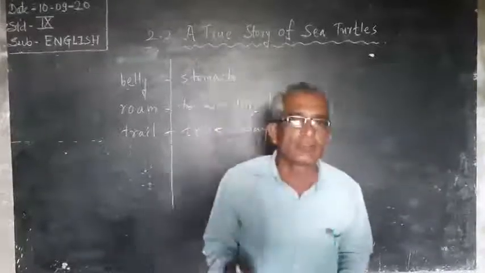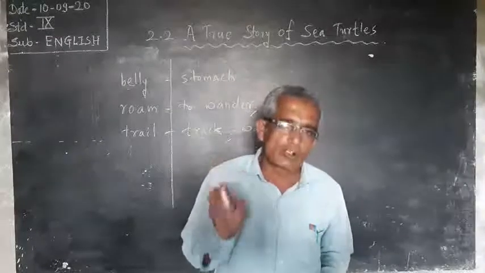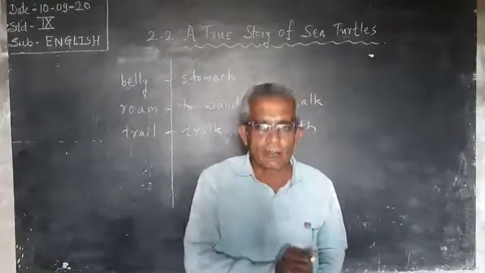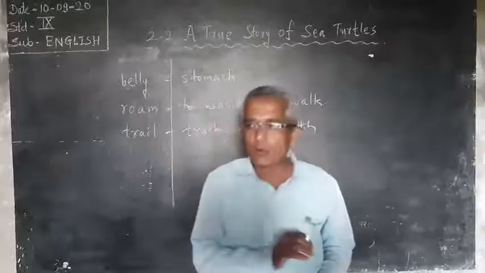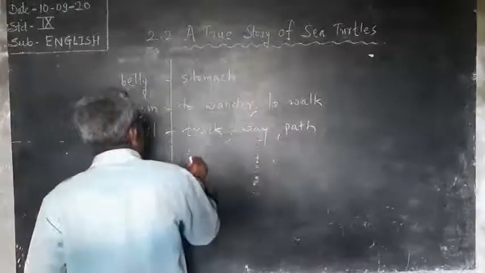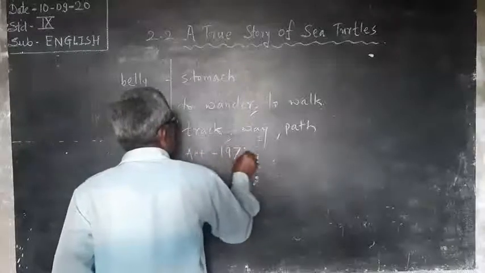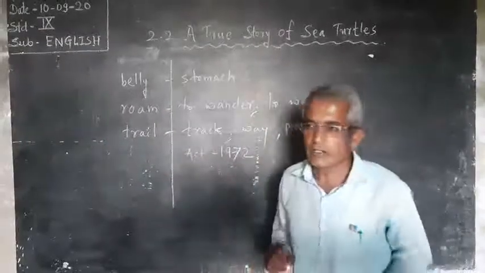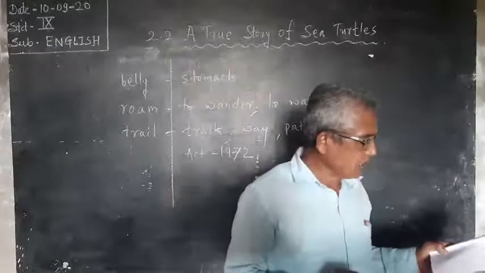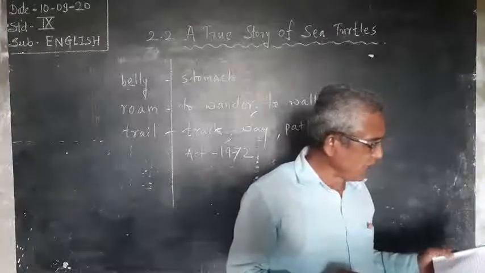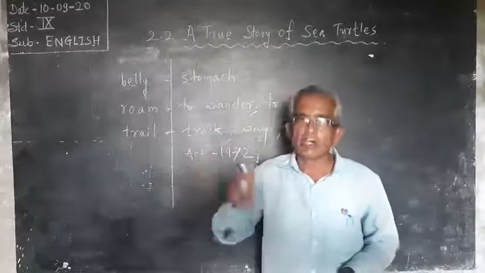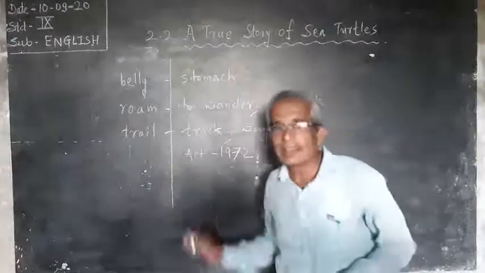And such things do not happen only in India but throughout the world. As far as India is concerned, India's government, or the law, has given protection. What type of protection? Under the Indian Wildlife Protection Act 1972, Schedule 1, sea turtles are protected. That means turtles have been given as much protection as tigers. It means what? The protection the law gives to tigers is also given to turtles.